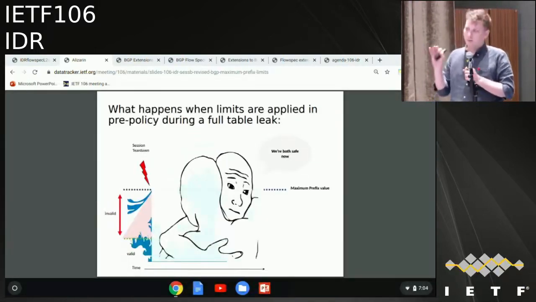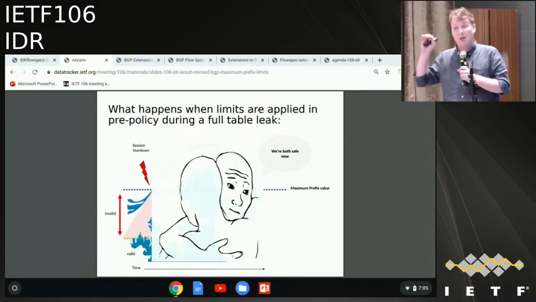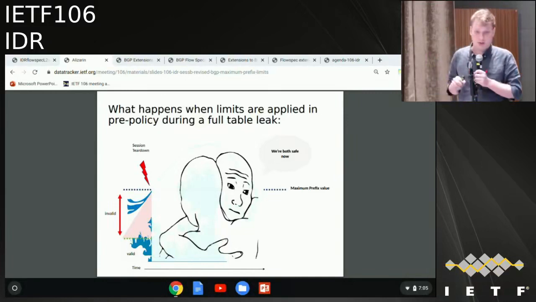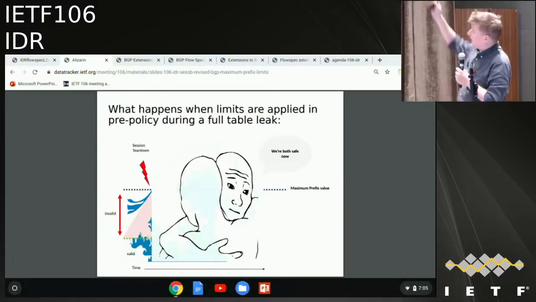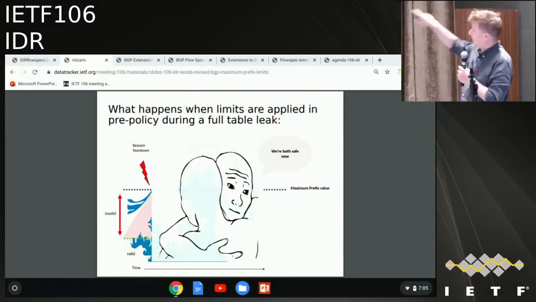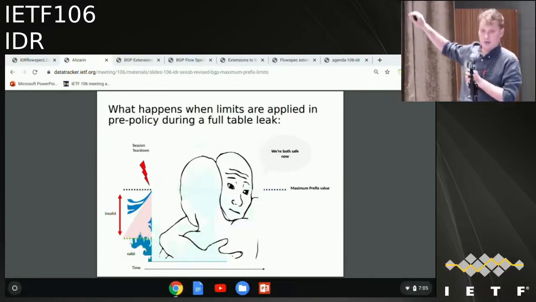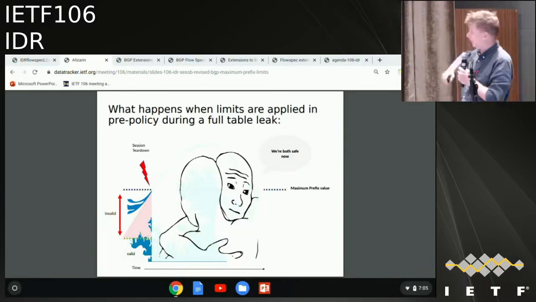If you look at the core BGP specification, which introduced BGP maximum prefix limits, there is no notion of whether those prefix limits are applied pre-import policy or post-import policy. I've created an image where on the x-axis we see a progression over time, and the y-axis is the amount of prefixes that one network is sending to the other network.